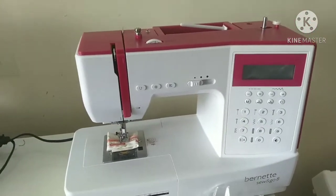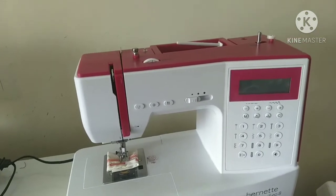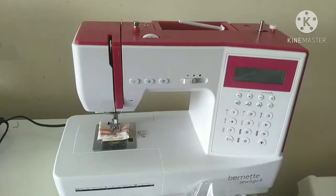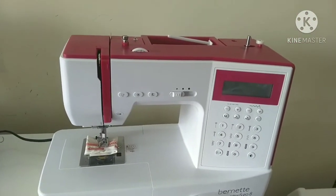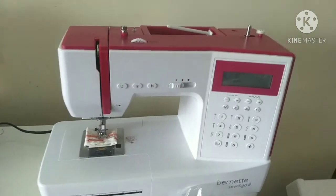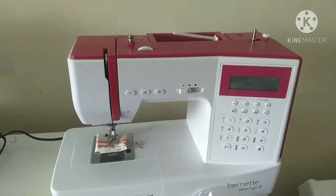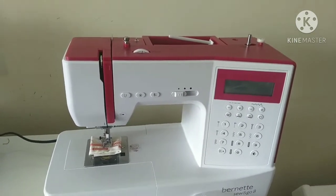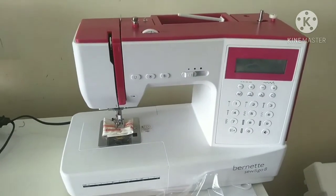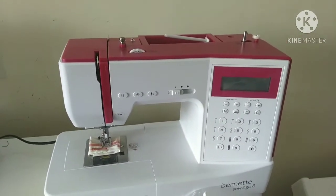So I called him up this morning. He said he could come right away. Now, the charge of servicing is a little high for Bernina. The service person said that he probably has to travel around 25 kilometers to come to this place, so he will charge around 1,250 for doing the demo for me. I told him that because I'm quite familiar with the machine, this is not my first machine, I should be able to figure it out. And I am a computer engineer, so I believe I can figure it out by myself. So I will not be calling him right away. If there is anything, I'll call him.